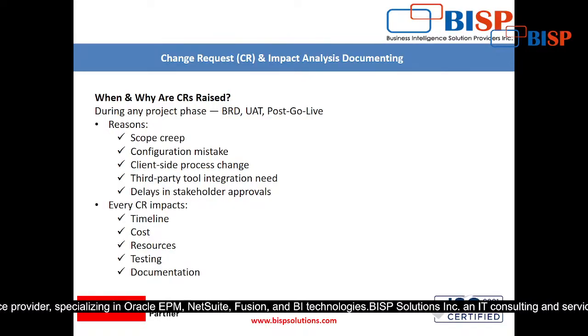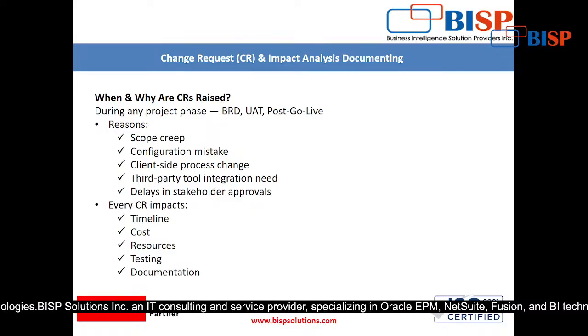So the resources costing also includes this. Then testing. It will definitely impact the testing also, because previously whatever test cases you have written, now you have to rewrite the test case scenarios and test case scripts also.